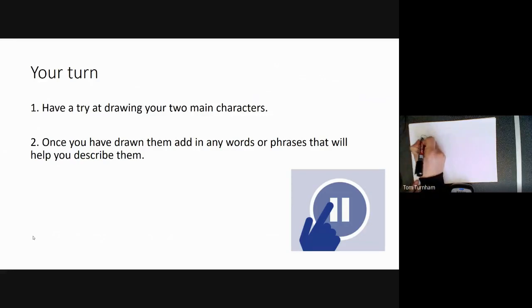And I've decided I do want my good character to wear glasses. And I think one of the identifiable features is going to be this bright red baseball cap that he's always going to wear. In fact, it's not going to be a he, it's going to be a she. My character is going to be called Jill. I'm going to write the name. I realise my camera's back to front, so that word might not look like a Jill, but it is a Jill.